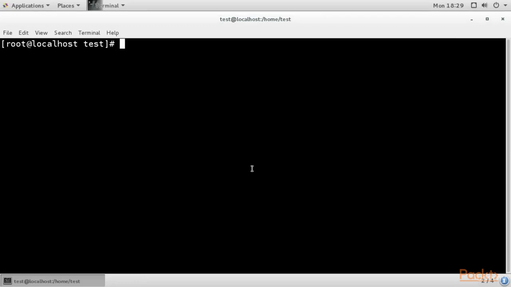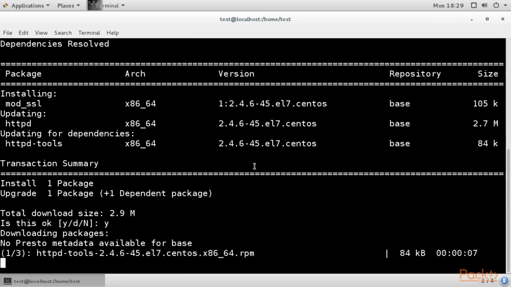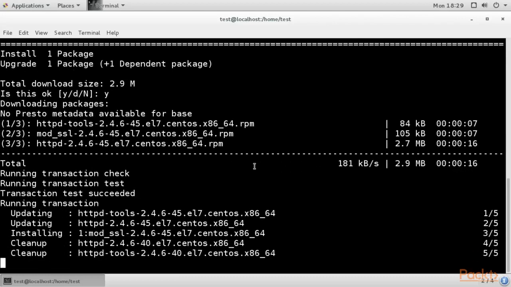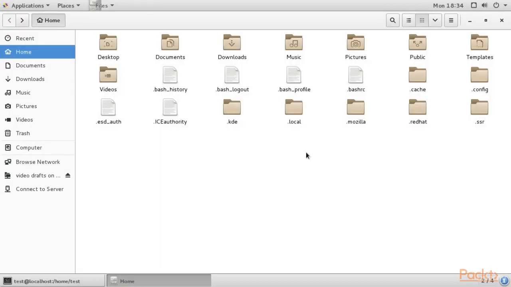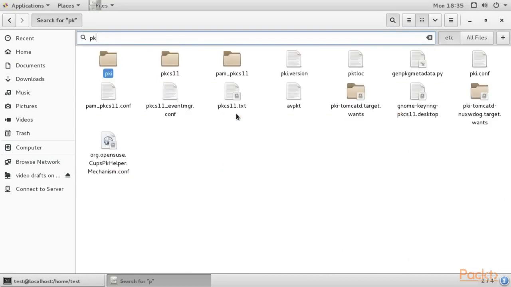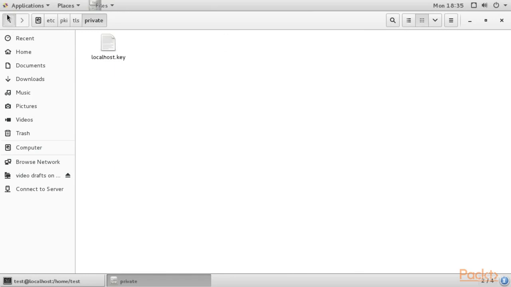Let's start installing and configuring on CentOS 7. Install Apache and mod_ssl: sudo yum install httpd mod_ssl. Add the appropriate SSL certs to the machine. The private key file should be delivered to /etc/pki/tls/private, while the public certificate and relevant intermediate certs should be delivered to /etc/pki/tls/certs.